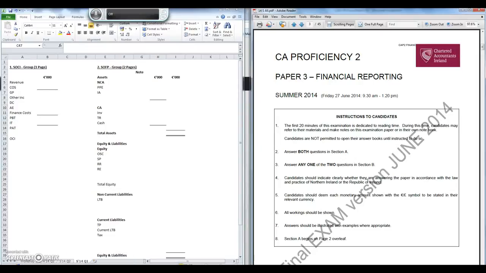The purpose of today's session is to look at the summer 2014 question 1. So again, this would have been the compulsory question, the case study that you would have seen if you were sitting last year's summer paper. One of the first things I want to point out is the information that was provided by the examiner report from the summer 2014 paper.